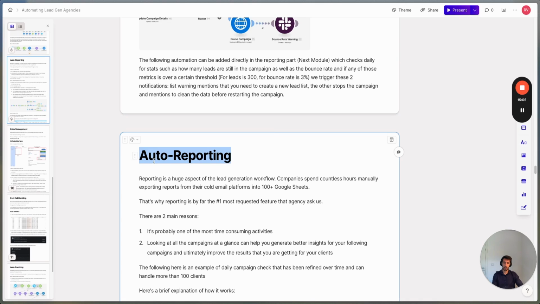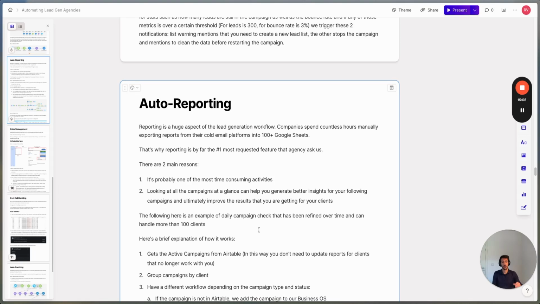And those are all examples that help you monitor the campaign and ensure that everything works correctly. The other component over here is the auto reporting, which is a very huge aspect, because companies that are data driven and want to use data in an effective way spend countless hours exporting reports from the tool, adding those to Google Sheets, and managing 100 different Google Sheets.